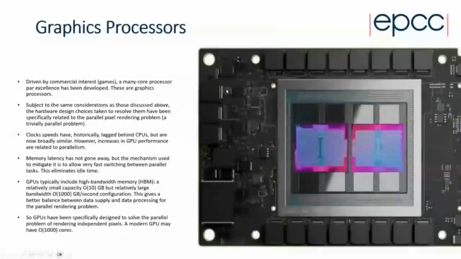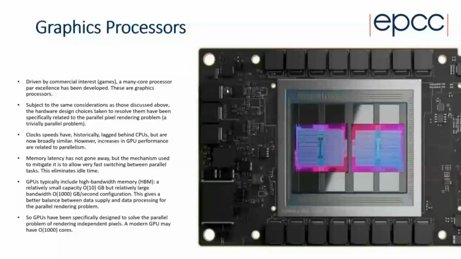Okay, so finally, graphics processors, the thing you came here to hear about. Ultimately, the introduction of graphics processors was sort of driven by commercial interest. Generally, that is the way we have to operate in HPC. We don't have a ton of funding to design bespoke hardware and build large quantities at scale. We tend to be driven by what the market does.